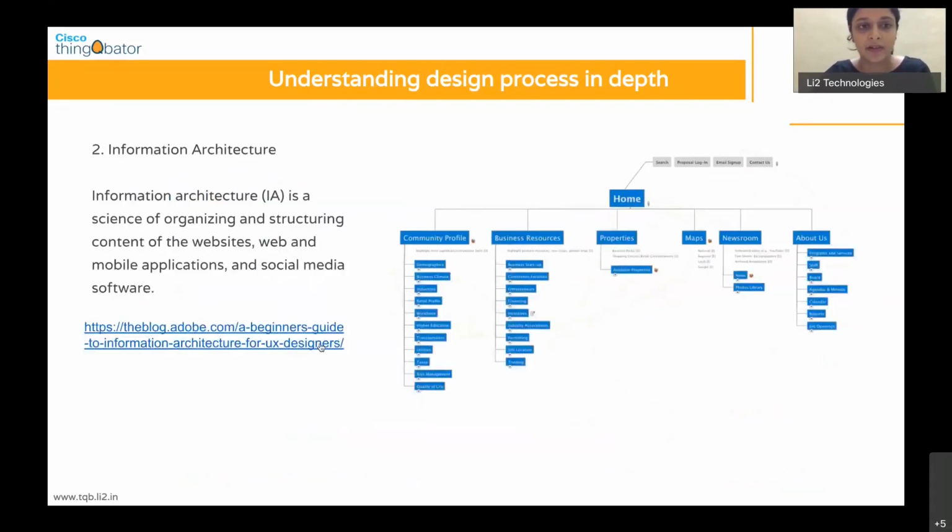Next, and the most important, is information architecture. Information architecture is like a blueprint of your product, website, or application. Once you have your information architecture, it is like a skeleton for your product, and your product will be based off it.